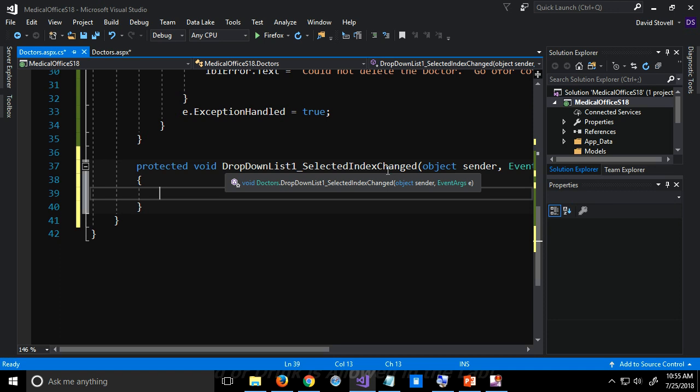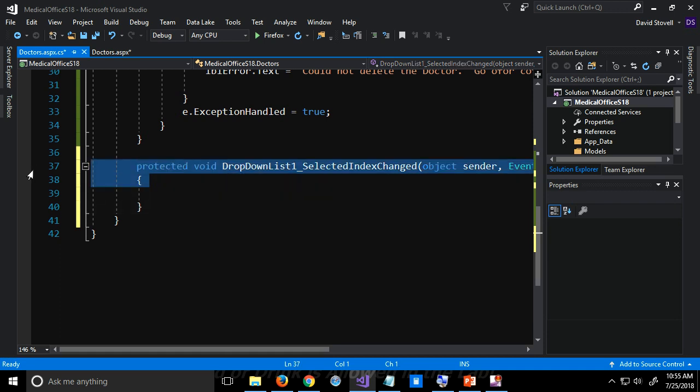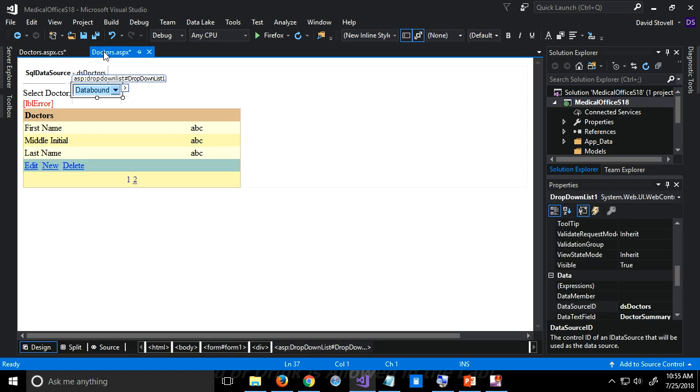Oh, bad, David. I didn't actually name my drop-down list. I guess I should go back. I'll delete this chunk of code because I went too fast. Need to do two things.